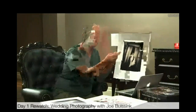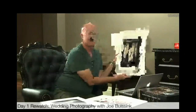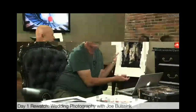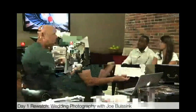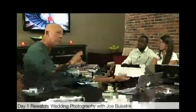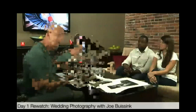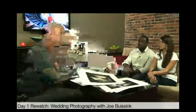Now, the bride saw this and said, I want one like that. And I looked at her and I looked at the print and I said, I can come close. I can't give you the exact one. Here's what's beautiful about film, and this is part of my pitch too. When I talk about my work, I shoot both film and digital still. So I usually show the digital stuff first, and then I say, and this is film-based stuff. And what's brilliant about film, and I go into the explanation, is that this is a one-of, okay?